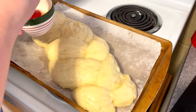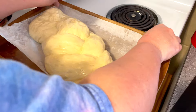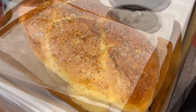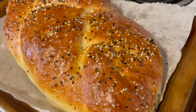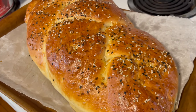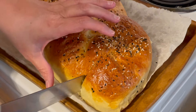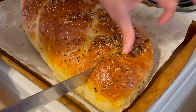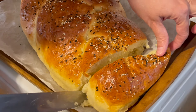My bread dough has risen. I braided it into a braid and then let it rise again. As you can see, it gets pretty big if you're not careful. I am brushing it with an egg wash — this is when you can get creative — and I sprinkled my dough with the everything but the bagel seasoning, the jalapeño one. If you don't like spicy, just use the regular. Look at what this looks like — I made this. It is beautiful, guys. Ronnie asked how I would describe eating this, and I said it's like eating a baby angel. It was that good. You're supposed to let this cool before you cut it, but the way it smelled and looked, I cannot keep my knife out of it.